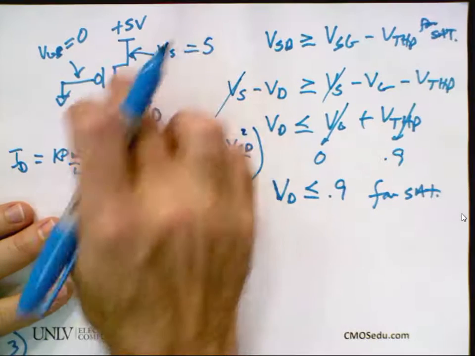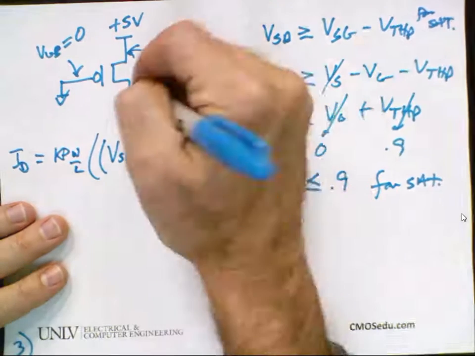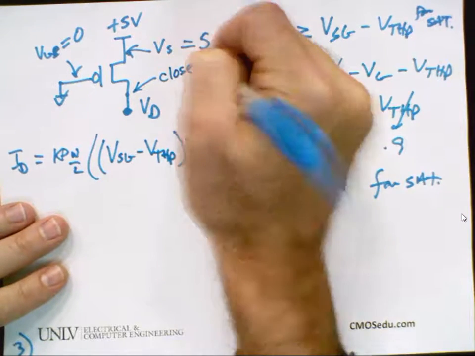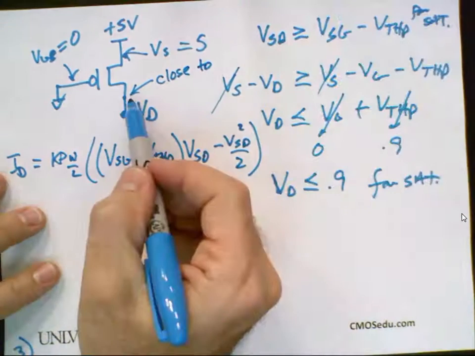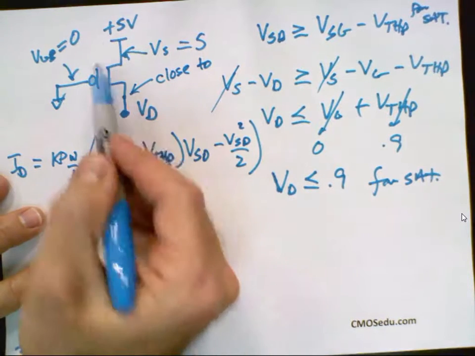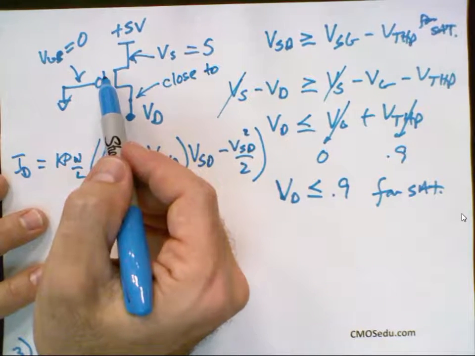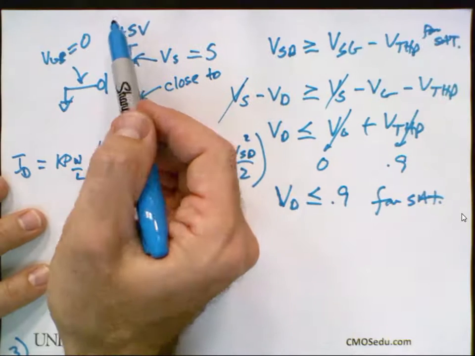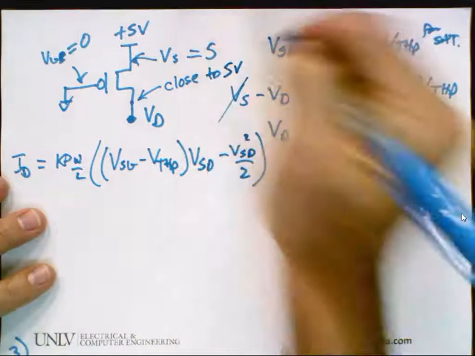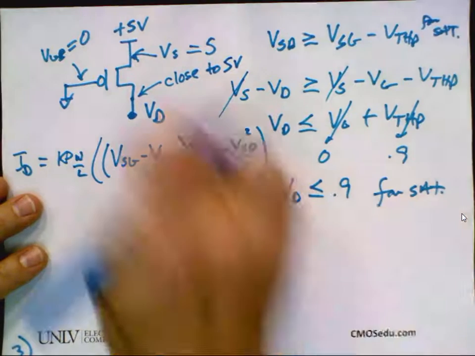But if VSD is small, meaning the voltage across here, which I haven't calculated, is very little, what does that mean? This voltage is close to what, DC-wise? 5. That means V source to drain, it's an on device. If you took digital, that's a transistor that's on, right? So that pulls it up to 5 volts, and it's close to 5 volts. Now, that's what I'm assuming. I'm going to verify that in a moment. If I do that, VSD is small.